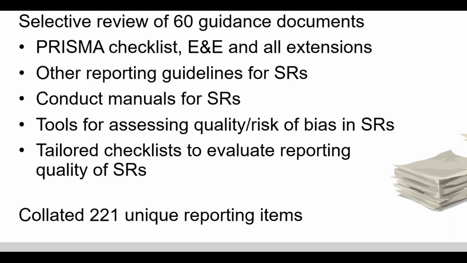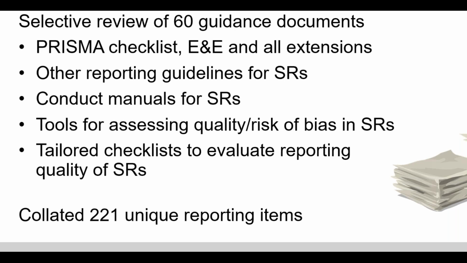So as a first step, back in, I think, 2018, we started this particular project. We noted that there was already quite a lot of existing guidance for how to report a systematic review available in the time since the 2009 PRISMA statement was released. And so we thought we should make use of all this additional reporting guidance and see whether there's any new items that we could collate from those sources, which then could be considered for inclusion in PRISMA 2020.